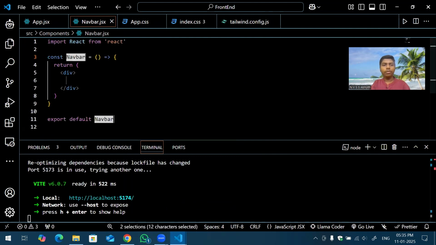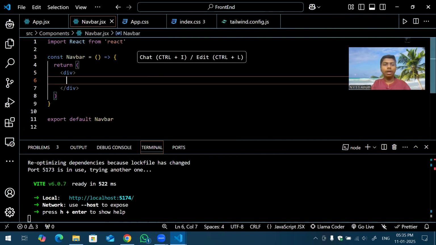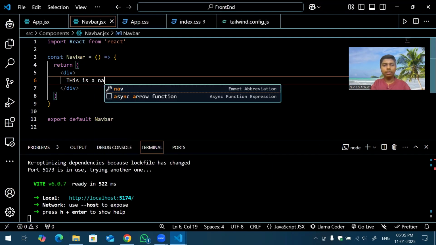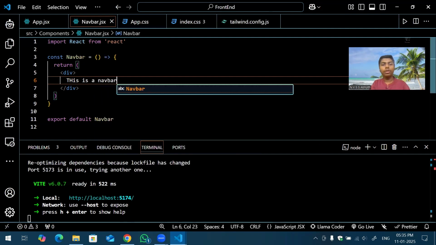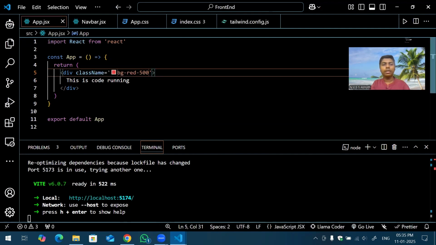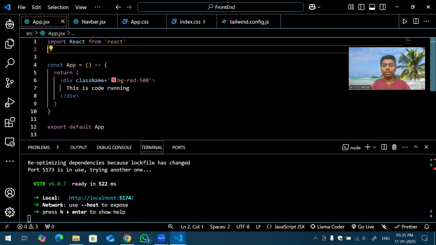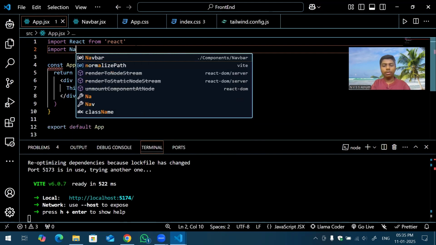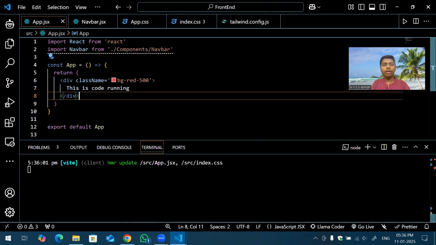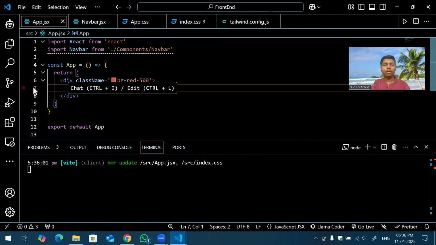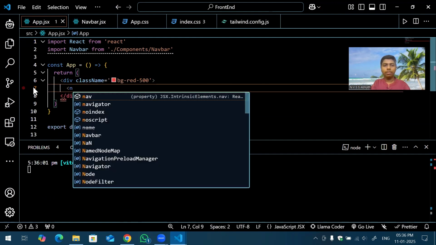Okay, again we are going to write a basic React template. Now in this we are going to write this is a Navbar. Now we are going to render this Navbar inside app.jsx. Inside the app.jsx, just import Navbar and place it here.